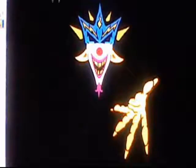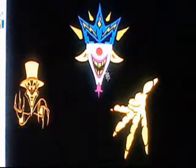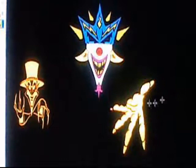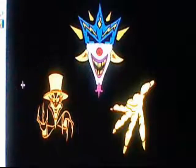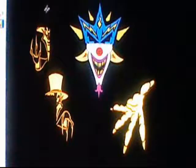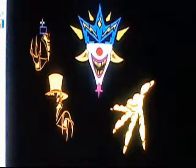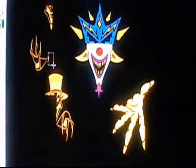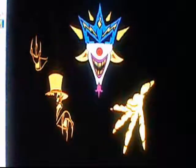So now we have the Ringmaster, the Wraith. The Wraith's hand, by the way, you're gonna want to take it a little notch down. Now, to get the arm of the Ringmaster, all you do is pretty much cut out a good portion of his face. Cut out the top off here. Pretty much the rest of his face, and down here you'll have an eensy beensy little chin left over. Let's get rid of all that.